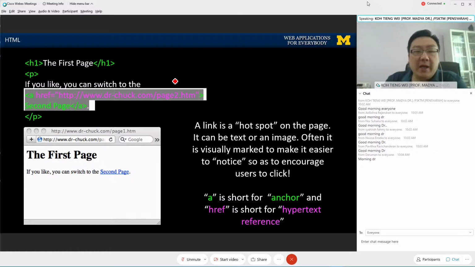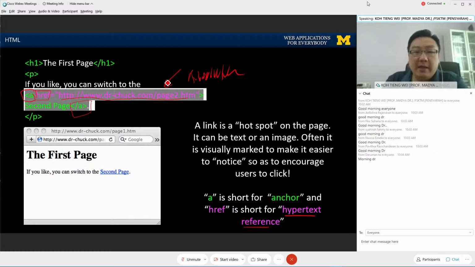So we can have this type of absolute link, where you put the whole URL through the anchor tag. This is an anchor tag to create a link. This is the HTML tag, and we do have the href here, which stands for hypertext reference.